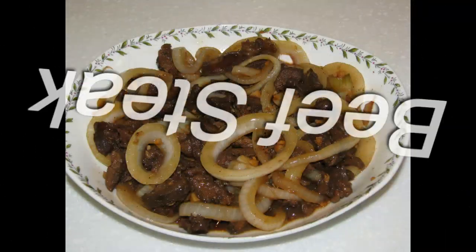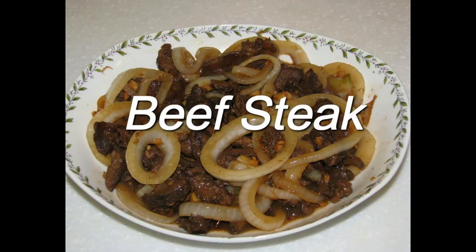Number 4 is another beef dish. We call it beef steak. Now, I don't know why it's not called beef and onions, because you can't have beef steak without onions. You can't have beef steak without onions, okay? That's the traditional thing. And it's not just beef, it's not just cuts of beef with onions. It's not like that. It is marinated in soy sauce and lots of lemon and garlic and salt and pepper.